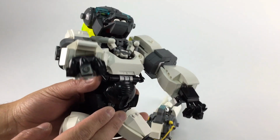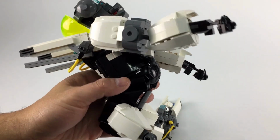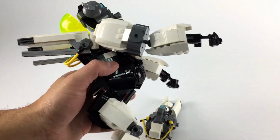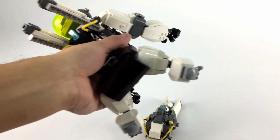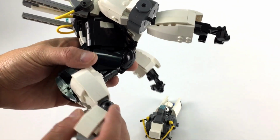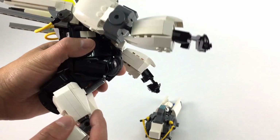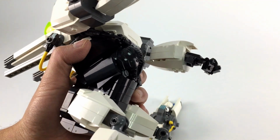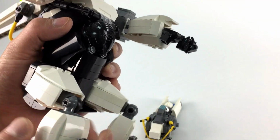And for the chest, even the button, all is covered by a smooth piece. The studs have been removed as well, very gently. And you can see the eyes back there. Also, the leg can rotate a little bit because at the bottom there is a stop that limits its motion, but the small leg you can rotate any way you like.